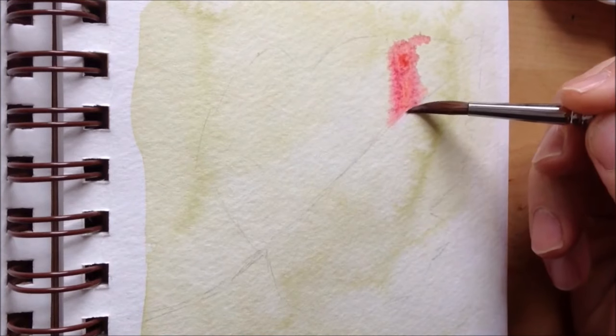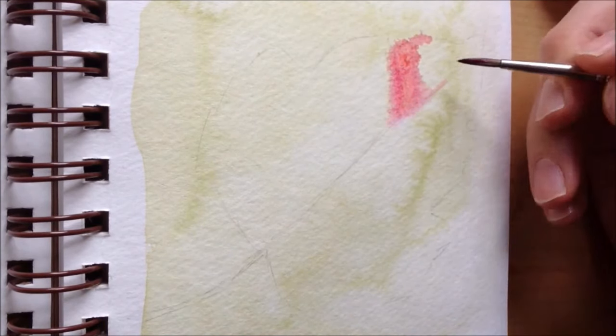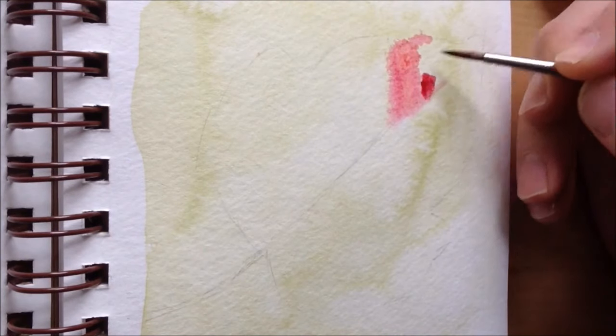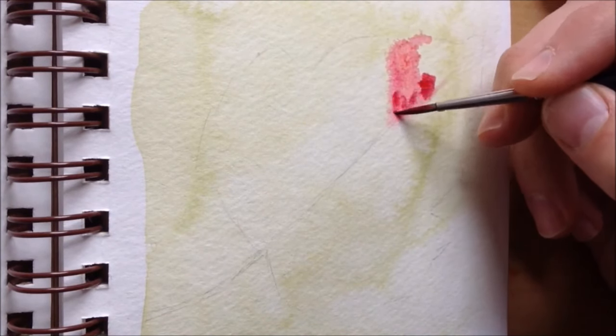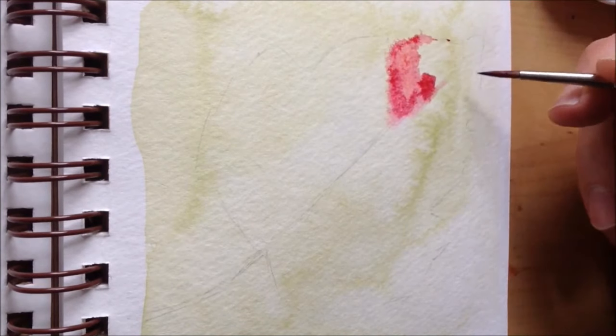So what you can see me doing there is I'm adding cadmium red, which is a sort of warmer, brighter red, to that particular section of the leaf. I know that as I continue to paint, I'm going to start going into areas of the paper that are bone dry, so I'm not too worried.